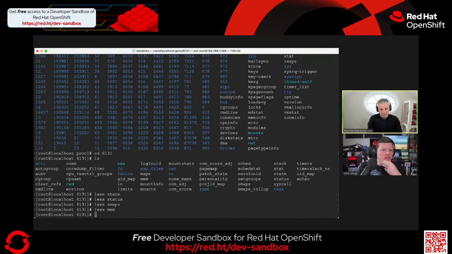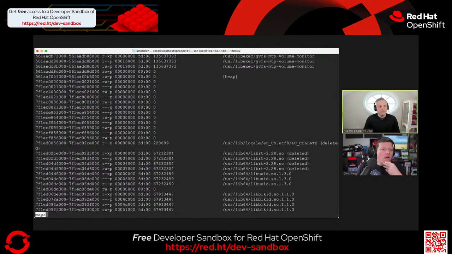Oh, yeah, maps. That's it. There you go. Okay, so this is actually telling me the hex memory ID and what is stored there. And every process, it turns out, is given the same memory table. So it thinks that its memory starts at all zeros and goes until some other hex number. But they can't all start there, because that would mean they're all stored in the same actual physical RAM.